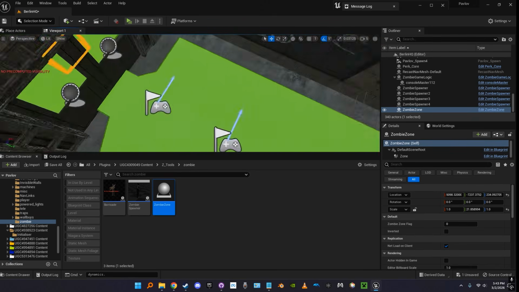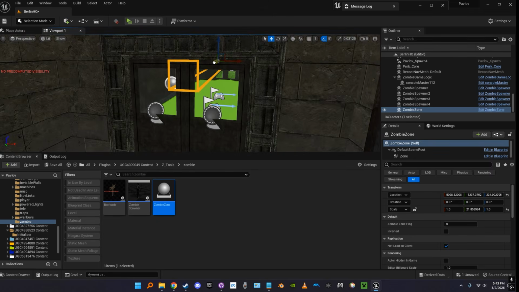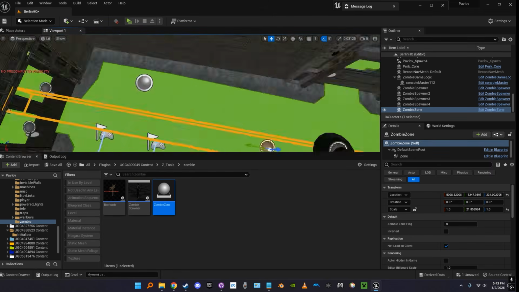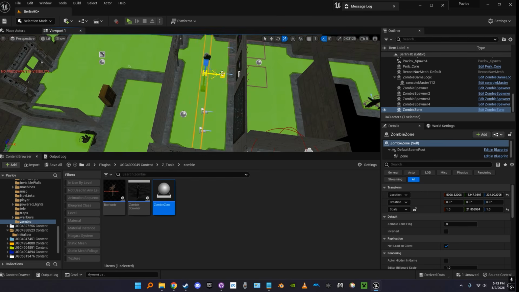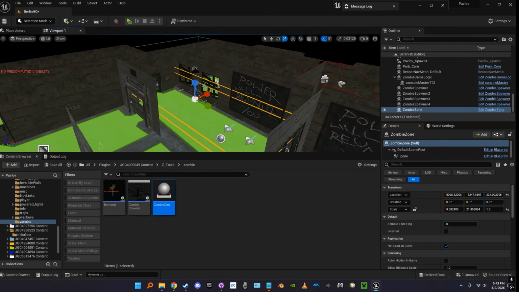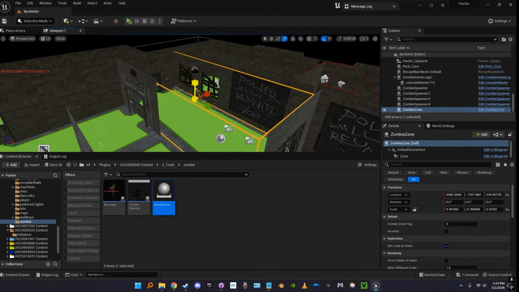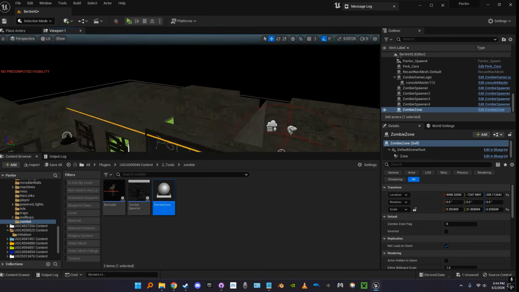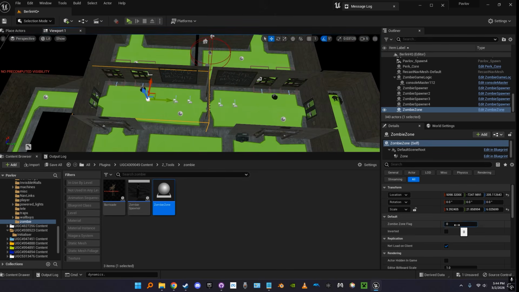So let's look over here. So yep, just barely inside the door. Size that out here. And then cover the entire room. This is going to be a Zombie Zone 1.